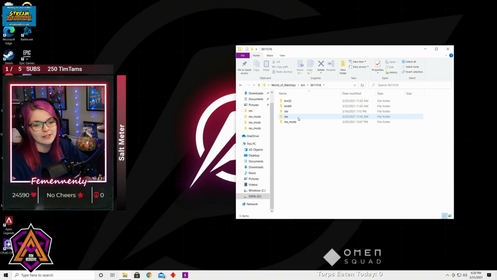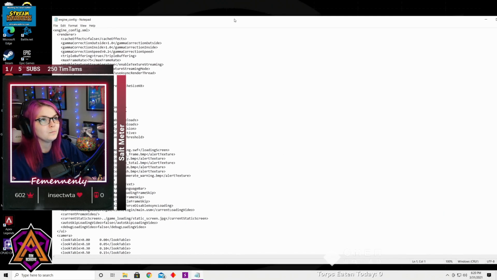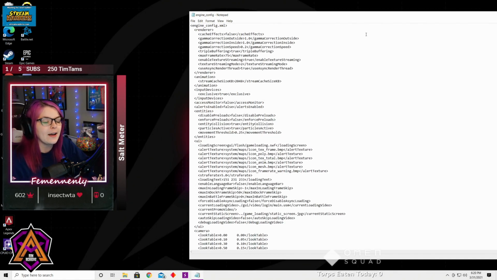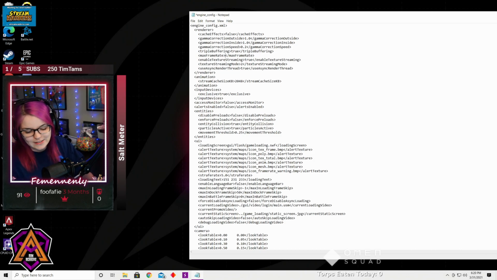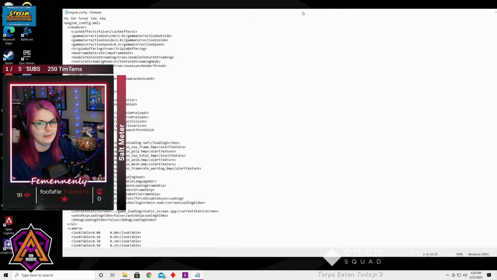From here, you go into res, and then you open this engine config file. Within this engine config file, you're going to look for this line right at the top. Max frame rate. The game does lock you at 75. For me, I run the game on a 165 hertz monitor, so I'm going to change this number to 165, which is the refresh rate of my monitor. I'm going to hit save, and that will do it.